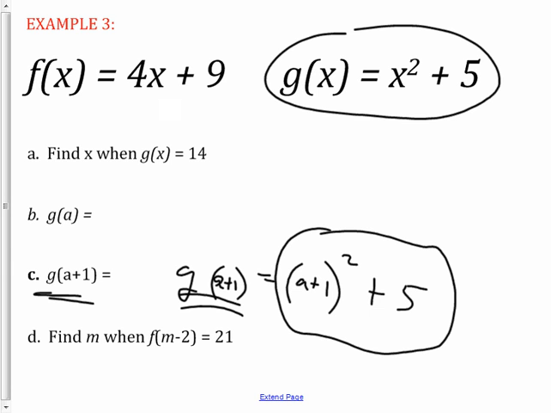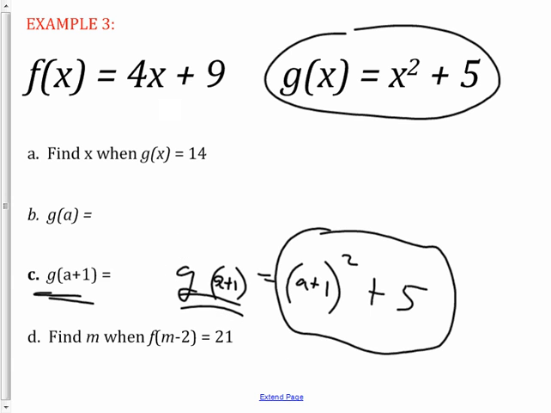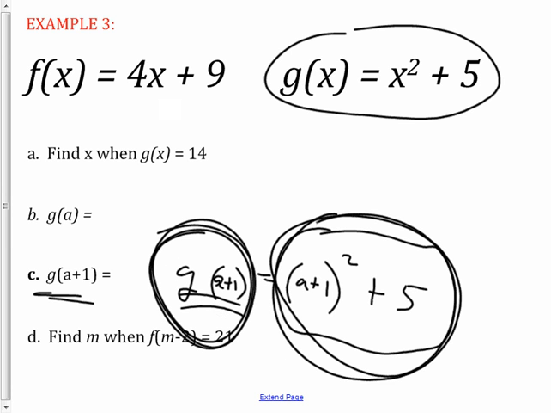So don't think of this as an equation. That's one of the worst things you can do. Don't think of this as an equation, or you're going to want to like divide by g or something dumb like that. It's not like that. You are just trying to find the answer, and this is the question, and that's the answer to the question.